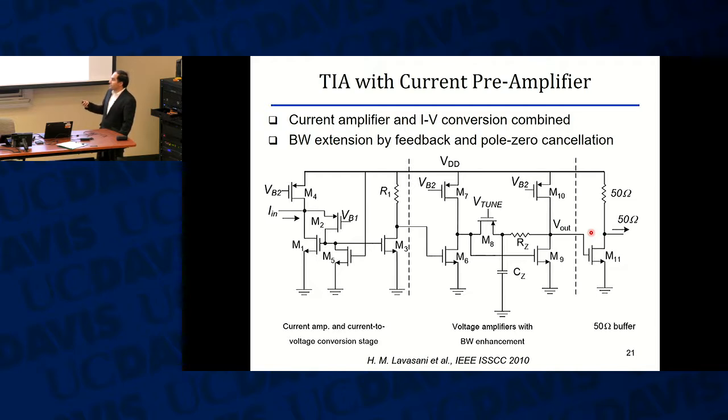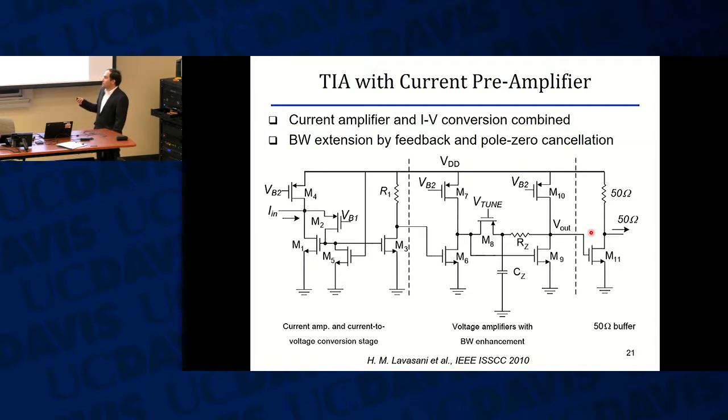We have some current amplifier. This is like a simple current mirror, but we added feedback to it. So this current amplifier, which is a simple current mirror, now has a larger bandwidth. The input impedance is now lowered by the additional gain of this feedback system, right? At the same time, I'm shooting two birds with one stone. I'm flowing the same current into a resistor and generating the voltage here, right? So I don't have to have another stage to generate the voltage.